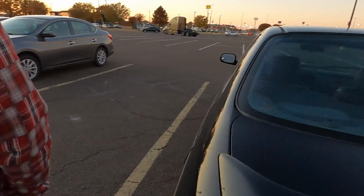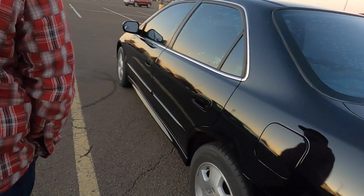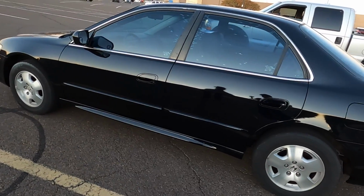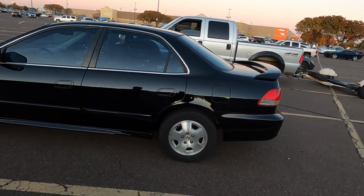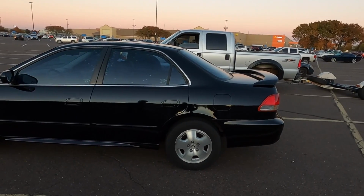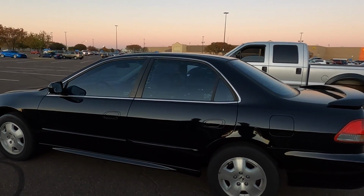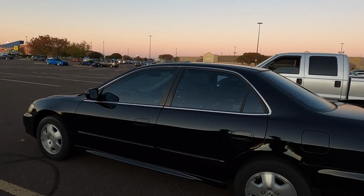It's got some runs, especially down toward the bottom, where it looks like they weren't overly careful with it. Yeah. But honestly, it was like $700, dude. Yeah, it's well worth $700. I mean, come on. And it's a metallic pearl, Nighthawk pearl, I think is what they call it.